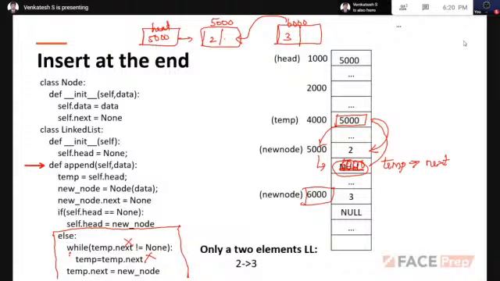So it does not enter inside the while loop. It comes outside and it runs this statement. So temp of next is equal to new node. What is the value of new node? Which is 6000, which goes to temp of next. So now 6000 is pointing here. So the node which contains 2 comma 6000. 6000 is the memory address of the next data. So again, this location is going to be null. So this is how a node is being created.